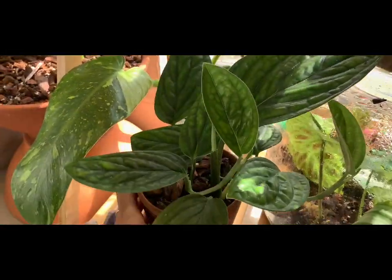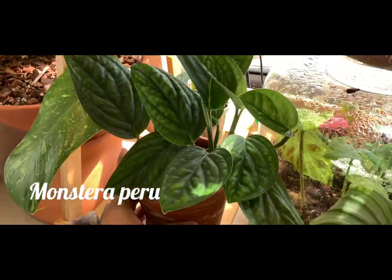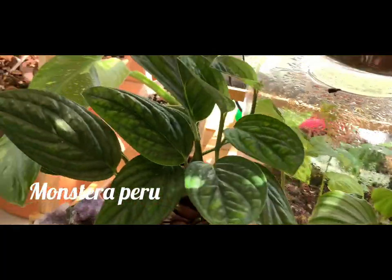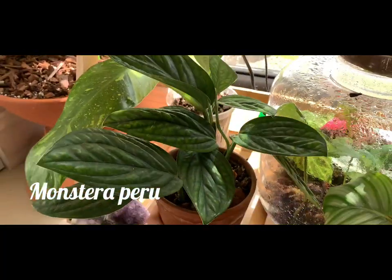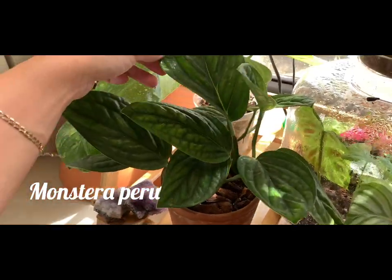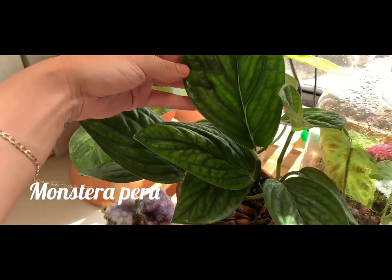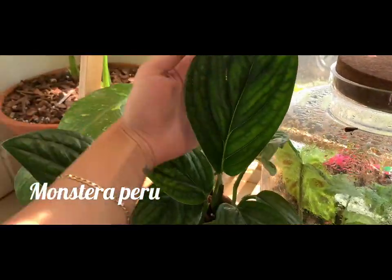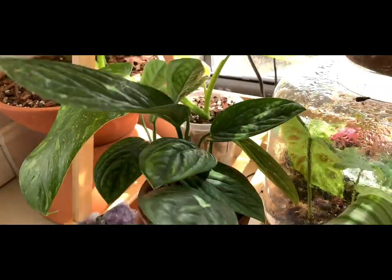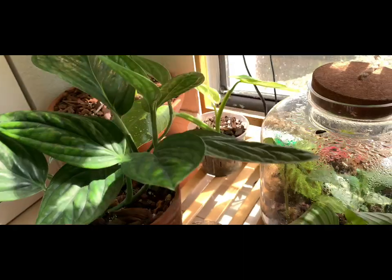I got this baby, my Monstera Peru, from a little trade on a Facebook group. It's been probably a year. I started her off as, I think it was like 2 leaves, and I grew her up a moss pole for a long time. She had some big leaves, and then I decided to chop her up and make her a fuller pot, and yeah, I'm liking how she's looking right now. It's my Peru.